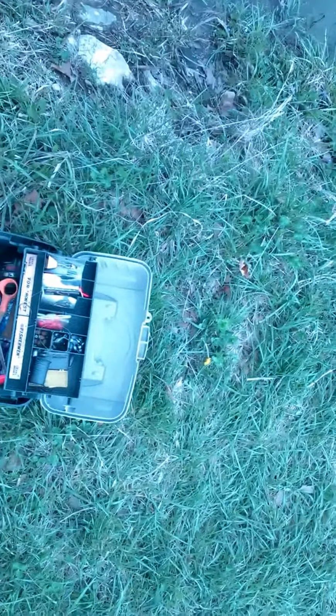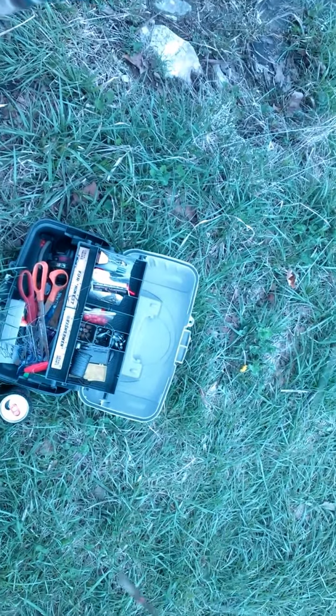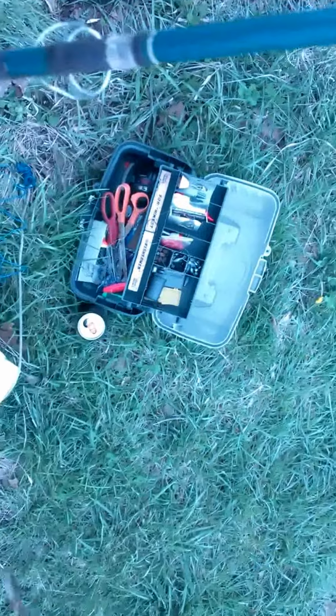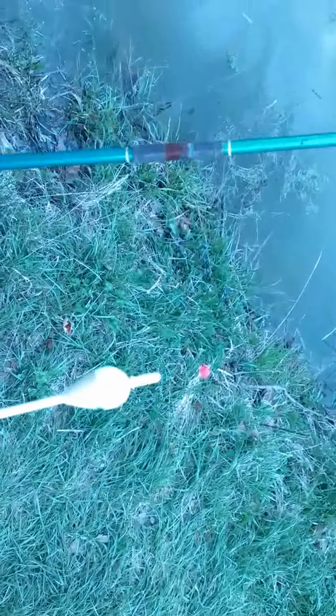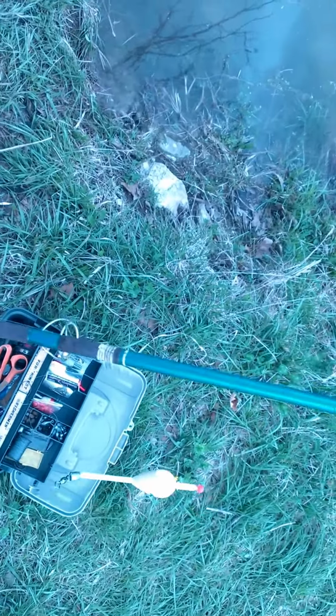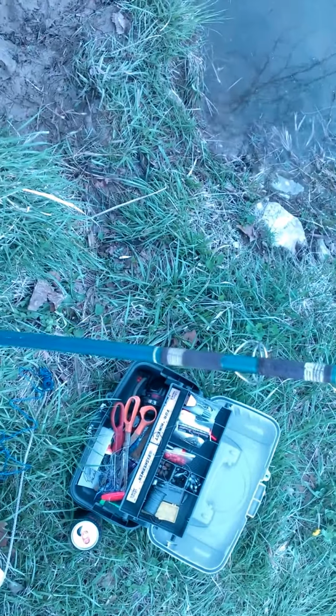And what I like about this rig is when the fish pull this, the weight slides back with the bobber. There's a little bit of friction on there, but it's not as much as basically having the split shot on there and the fish pulling the whole thing like that. Split shots are okay, but that's why I just want to make my own rig. So I hope this video is helpful.